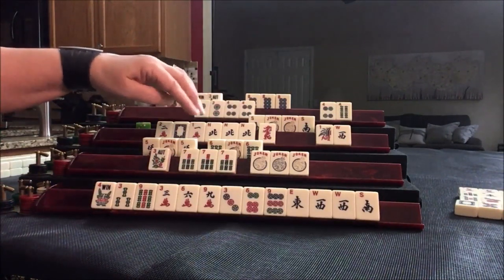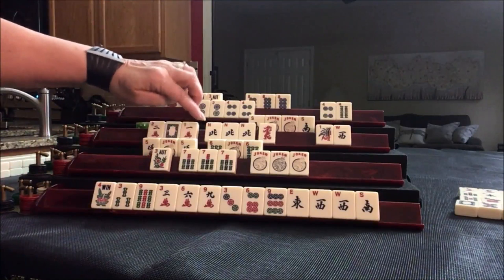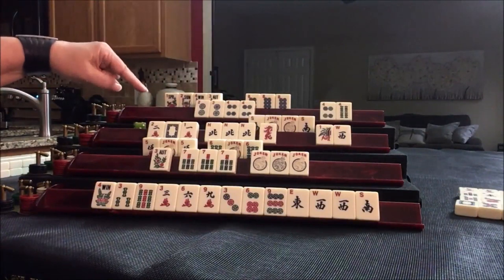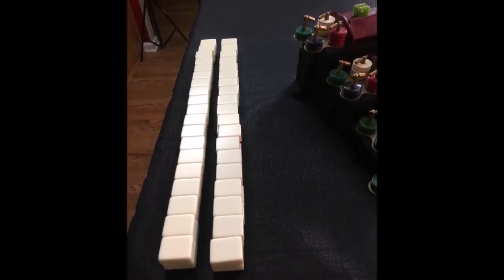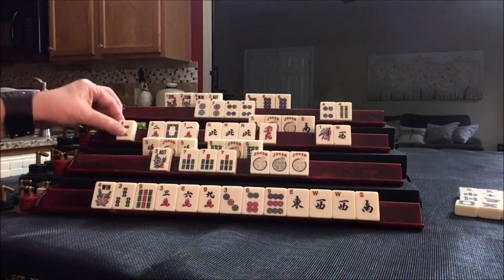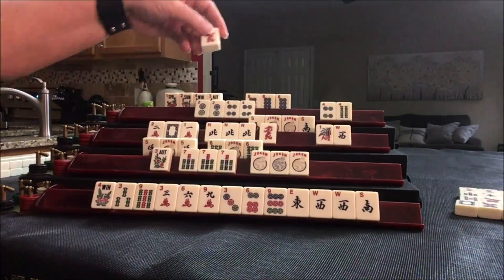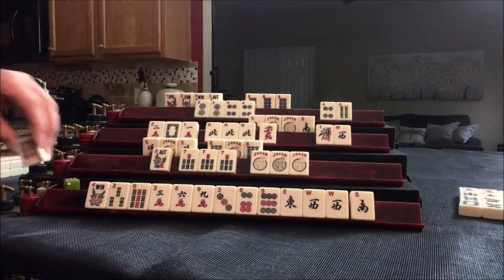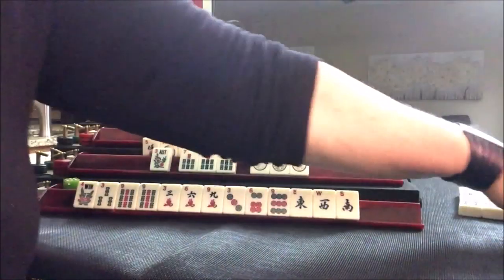Here we're playing 5-6-7-8 — we're ready on a flower. Here we're playing a year hand, second one down. The year: we need a 9 crack. Kong here, then pair up here. And here we need 6 dots for the third hand down under 2-4-6-8. Four crack. Red — if you're not using those winds and dragons, discard them as early as possible. They're not ready. Nine bam — there's their first multiple now: nines. Let's give up the west. We could still maybe do something with news.